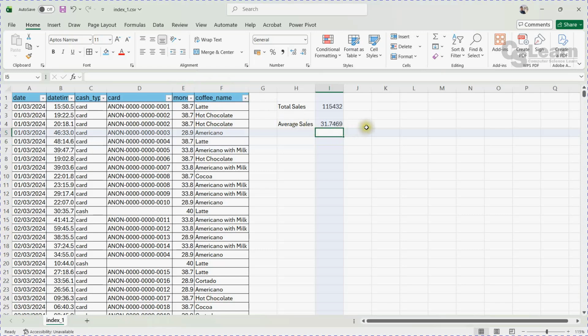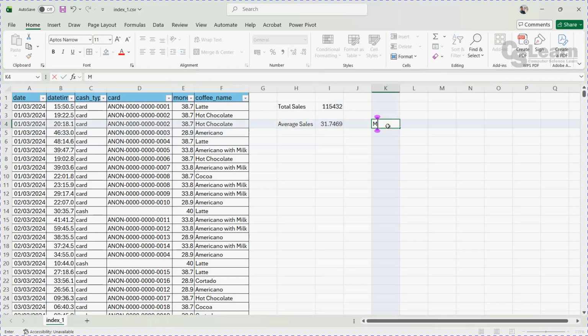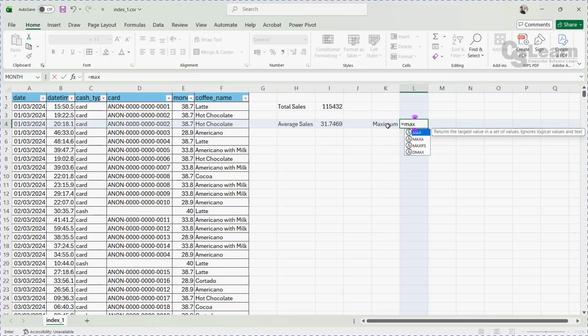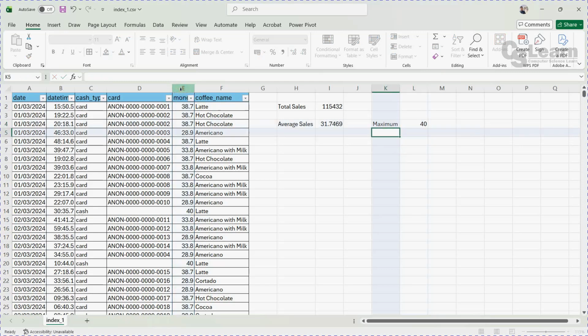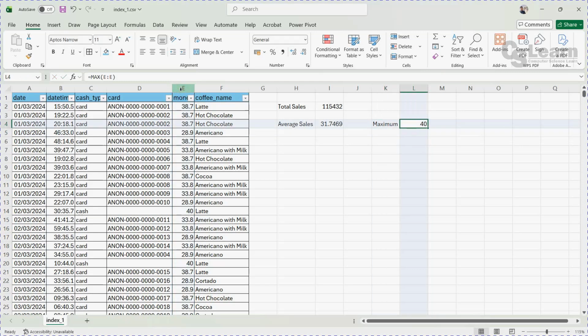Now find the maximum of sales. Maximum equal maximum, select the entire one and you can see $40 is the maximum one.